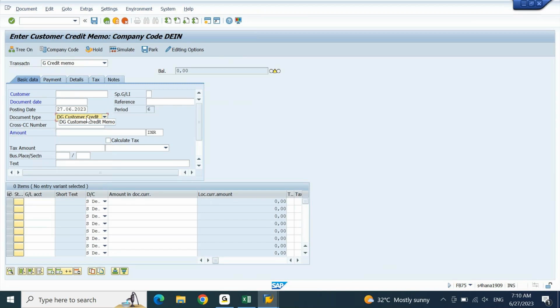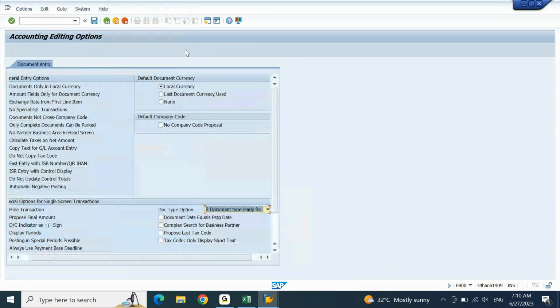In that case, you need to go to editing options on this screen. Click on editing option. Down below right hand side, you will find a setting called document type option. In the document type option, make sure you select document type ready for input. You can keep document type only in the display mode, which means user cannot change the document type, or you can put entry with short name or document type hidden.